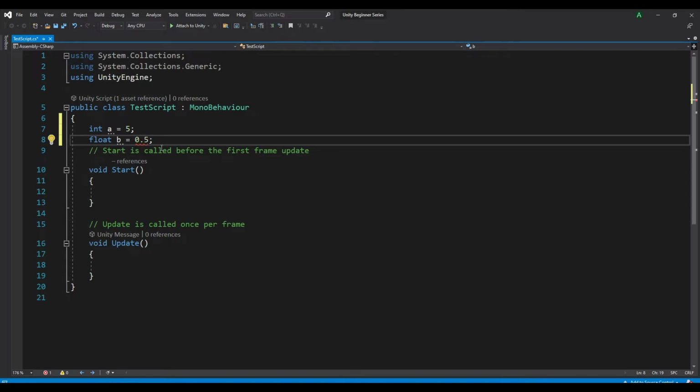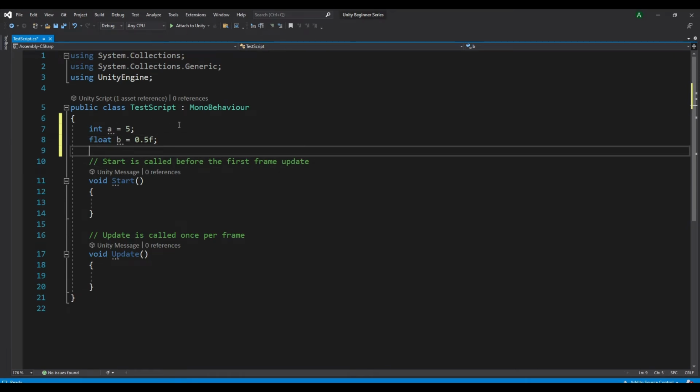But after you put a semicolon, you notice that there's an error, because float is a special data type, and to specify it, you need to add an f behind the value. If I add a normal f right here, or a capitalized F, it still thinks that this is a float value, and therefore it doesn't have an error.